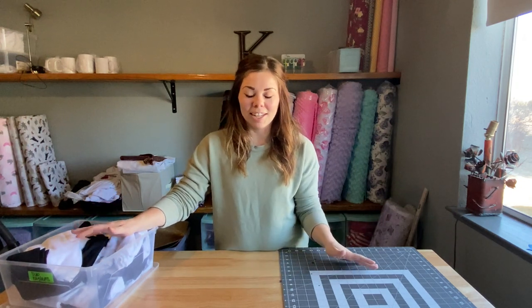So I can finally print in color again, and I'm so excited about it. I'm a little mad that it was something so simple. This is totally my fault, but it is what it is, and here we are.